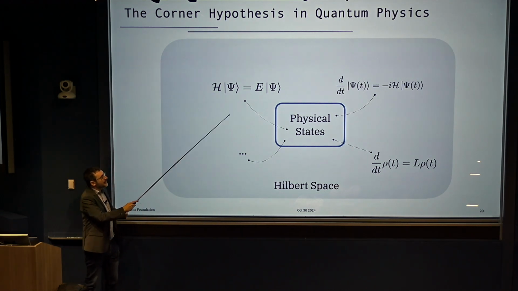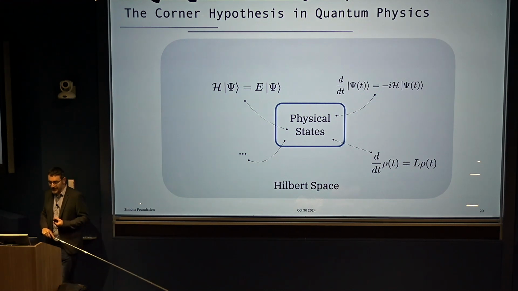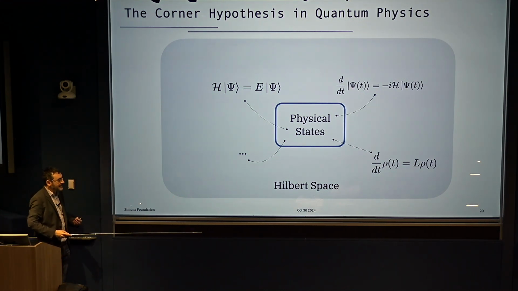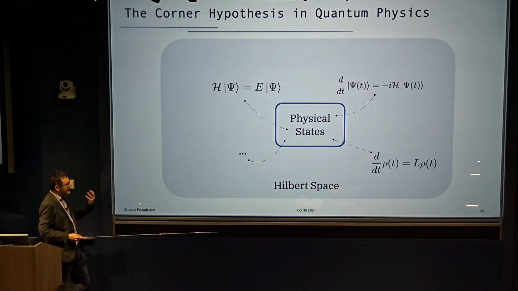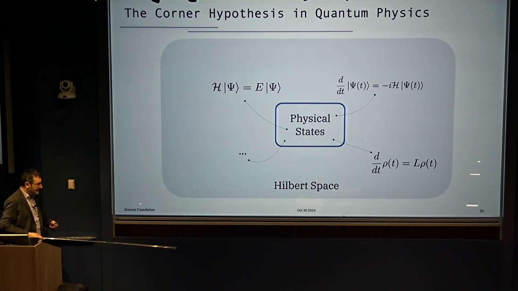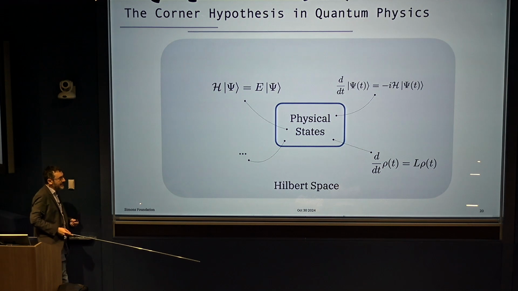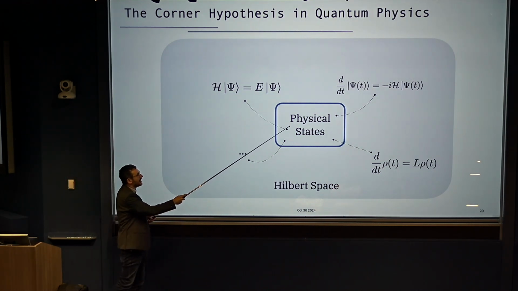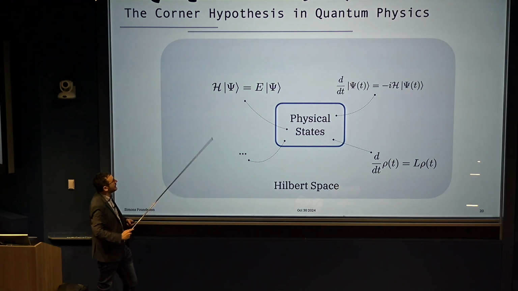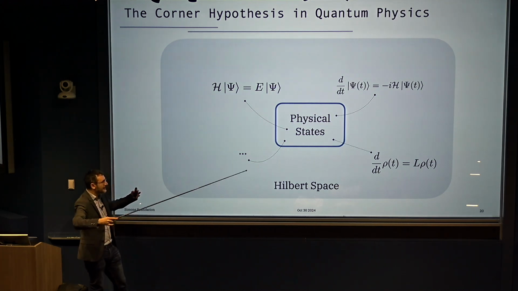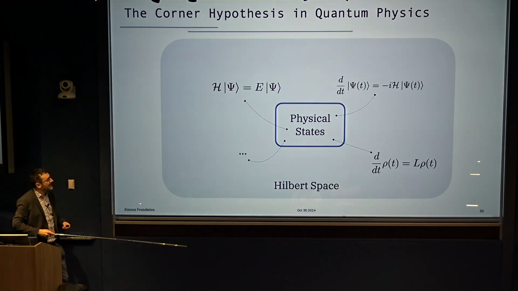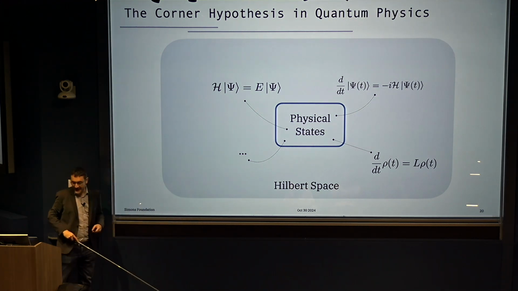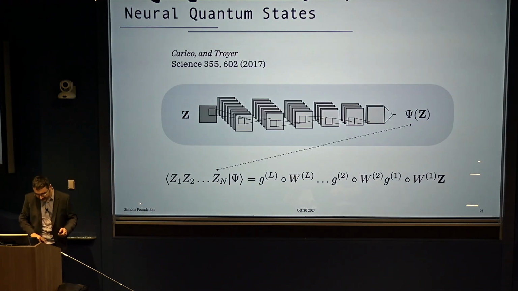So in other words, the kind of physical states that we want to describe are not random, typically. They are solutions to specific equations that have regularity, and so for this reason, we can expect that maybe there is only a corner of all possible states that is reserved to physical states. So we can ignore maybe all the rest of this exponential complexity, and try to concentrate ourselves only on those states that reside in this corner of physical states.